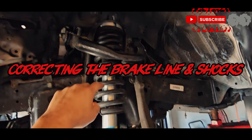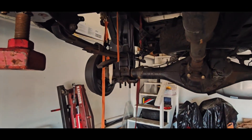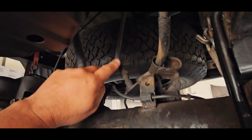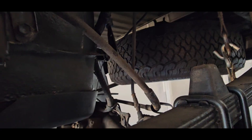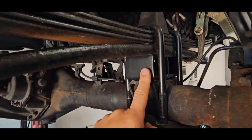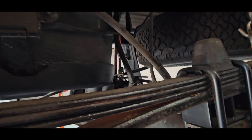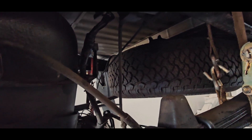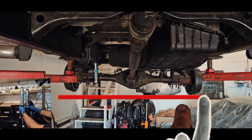They have the spring spacer up there and Bilsteins on it. But in the back, we noticed something a little different. Right now we have it relaxed as much as we can — we have ratchet straps on it so that we don't break the brake line, because as you can see the brake line is super tight. It had two short shocks on it and was not allowing it to drop down all the way — definitely not a properly installed lift kit. It had blocks, U-bolts, and the shocks were standard length and the rear brake line was not changed. If they had proper length shocks, it would have broken the brake line.